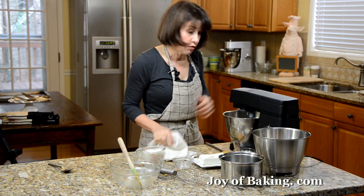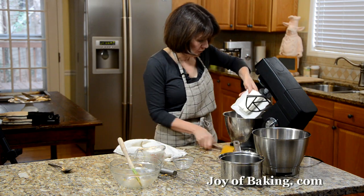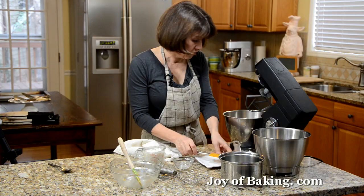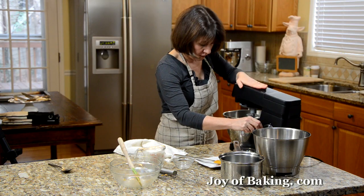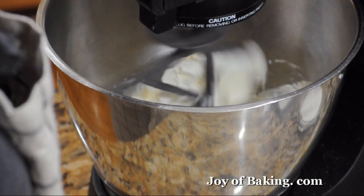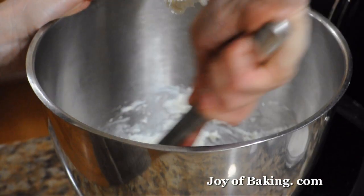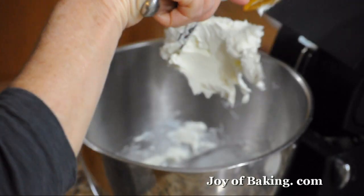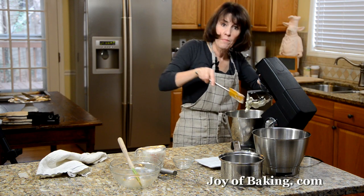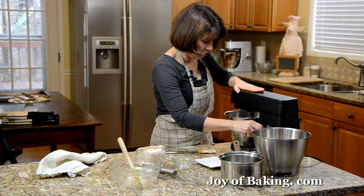To start, you can either use an electric stand mixer with the paddle attachment, or you can just use an electric hand mixer, it's fine. Now first I need 8 ounces, that's 227 grams of cream cheese. And I'm just going to beat that until it's creamy and smooth. And then to that, I'm going to add 1/4 cup, that's 50 grams of granulated white sugar. I'm just going to beat that until it's incorporated.